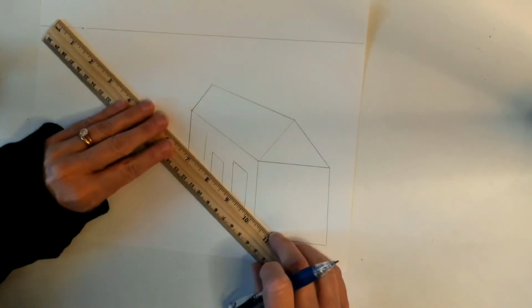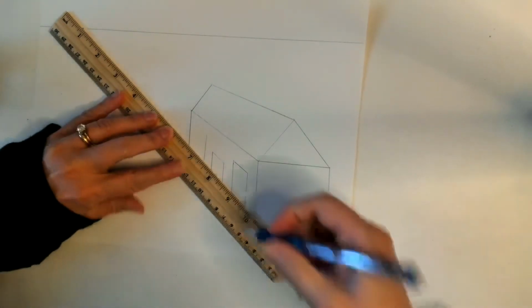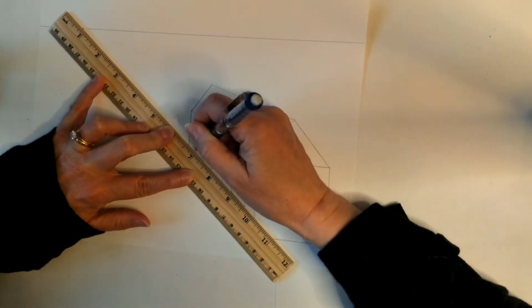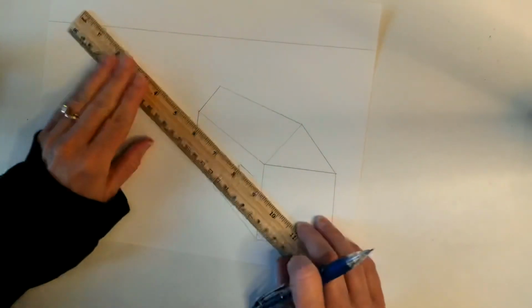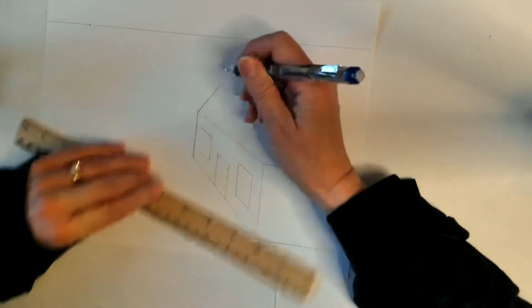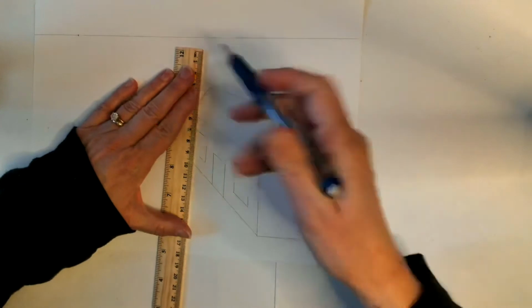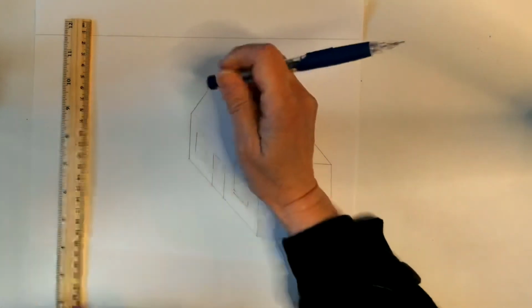And I want my windows to be on the same part of the house. So I'm going to line up this window that I drew over here, my first window, to the vanishing point, because I want to make sure my windows are lined up right. So there, that way those will end up on the same line. Now I'm going to line up the vanishing point with this other window, my first window. Then I'm going to draw this line right here, and that way my windows are even. Then I can draw a line up here with this side of the window, slide it over. I'm going to draw this line in, and now I have a house with two windows and a door.